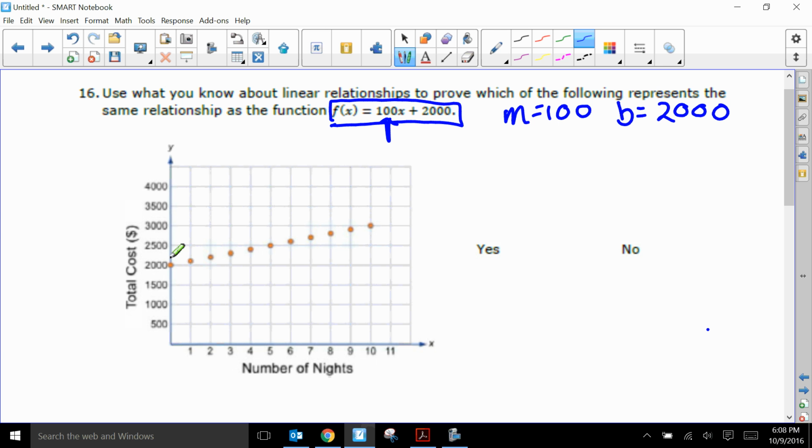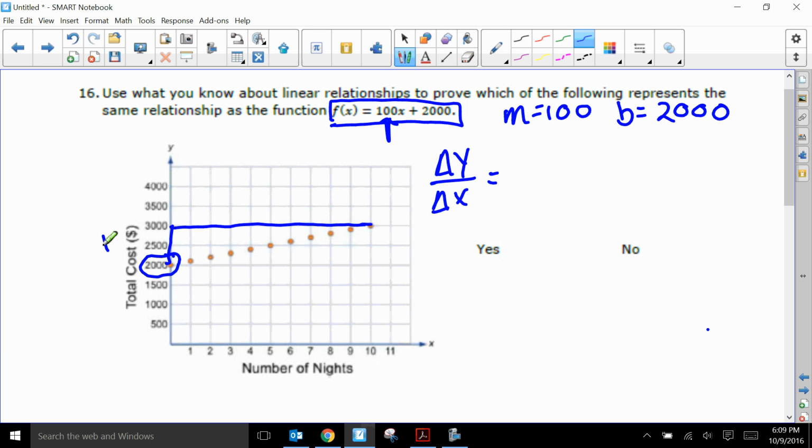So immediately I can see on this graph, my y-intercept is 2000. And my slope needs to be 100. Now, it's hard for me to tell my slope between all of these points. You know, you can't really just guess. You can kind of estimate, but the easiest is just to find two really clean points so then I can find my slope. So my change in my y and my change in my x is what I need for my slope.